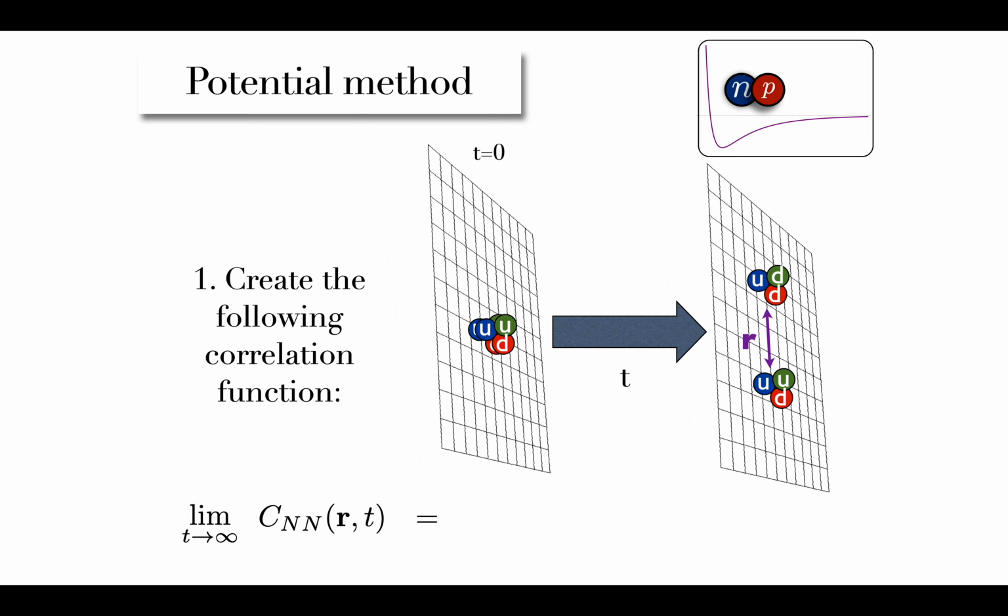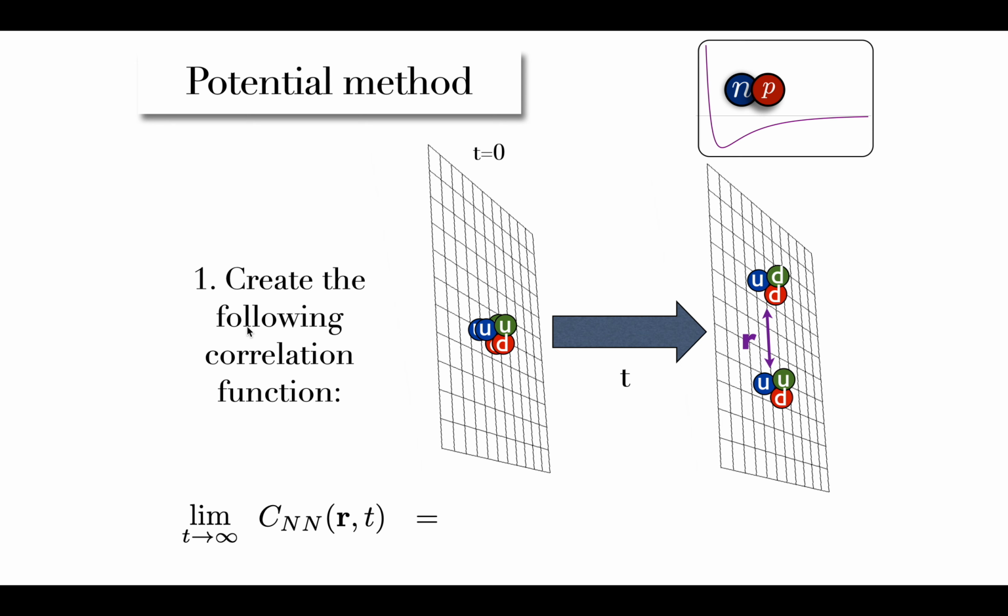Today we're going to talk about observables and how we can calculate them. First I'm going to start with a brief overview of the potential method, which was developed by QCD. This is an alternative to the Lüscher method. It has various pros and cons, which I'll talk about at the end, but basically you can use it to get information about scattering phase shifts, binding energies, etc., just like you do for Lüscher.